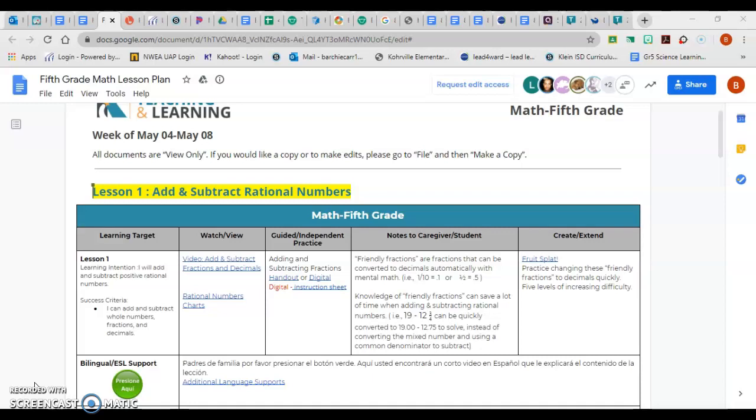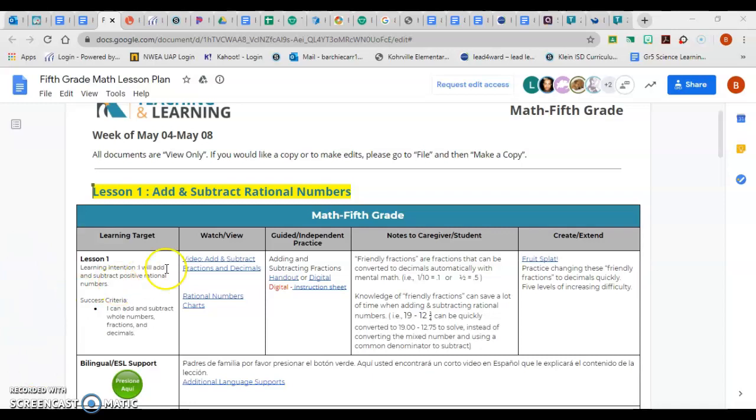Okay, so I'm here for your rundown on math, and we are continuing with adding and subtracting rational numbers. Last week we did adding and subtracting with fractions and mixed numbers. Rational numbers just means we're talking about mixed numbers and fractions again, but also decimals. So you might have a fraction and a decimal at the same time that you have to add. So that's all that means.